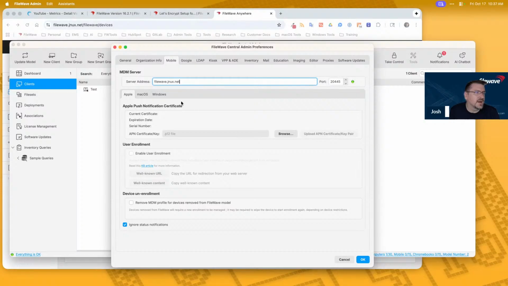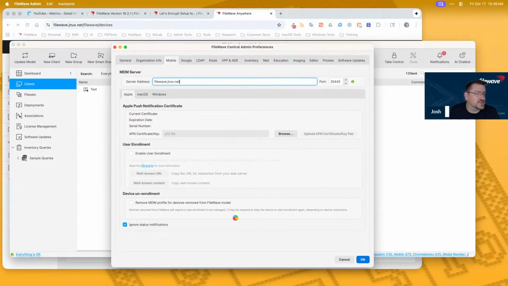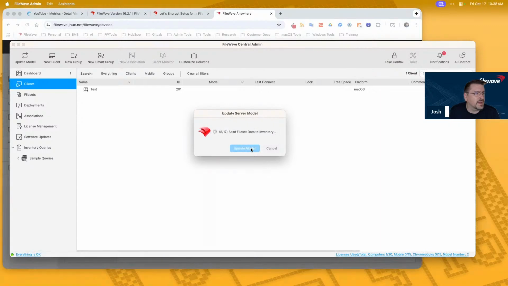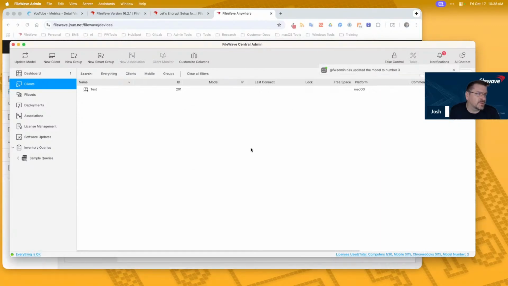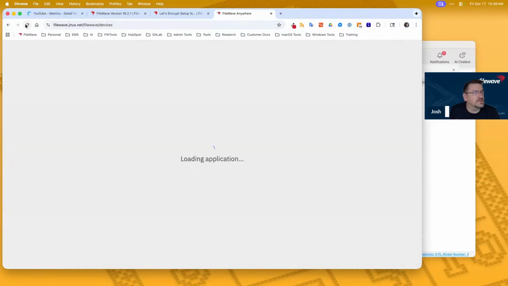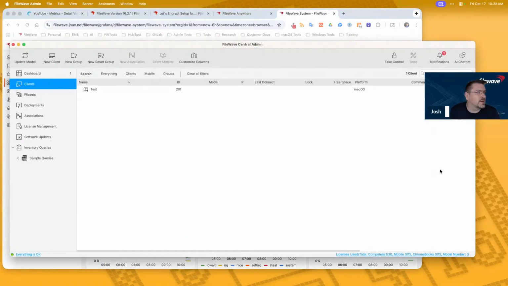So I come here, I have the host name, it's already correct. I hit OK. Hitting OK on this dialog is an important step when you do a server migration, because it also sets the value of that server name for Grafana. You have to hit OK, and then the next thing that you want to do is a model update. And if I'm correct, then this will be fine now. And I'm correct. So that is an important step.